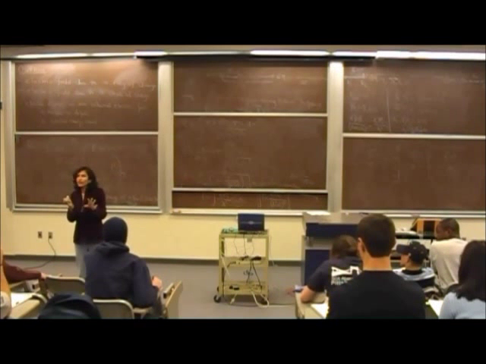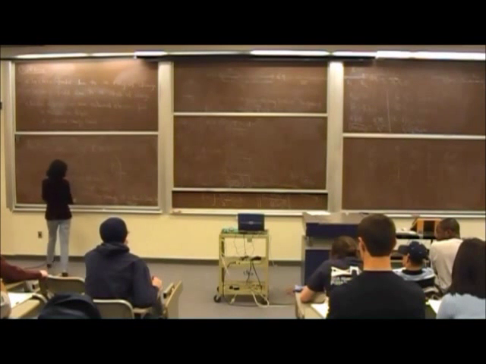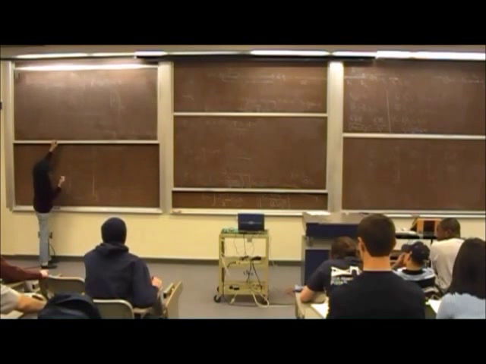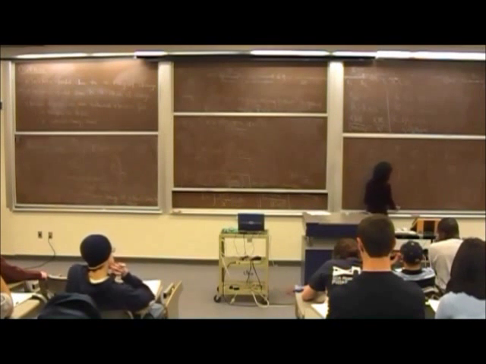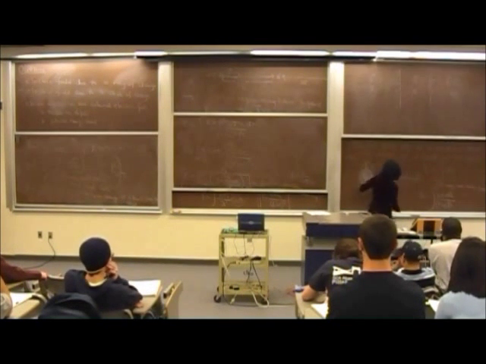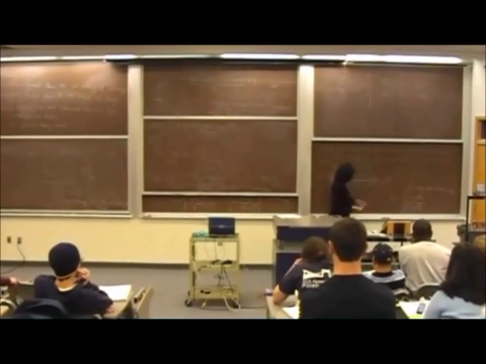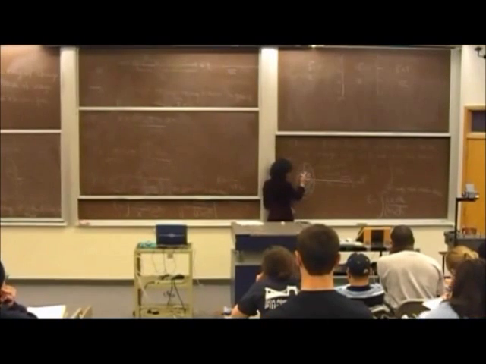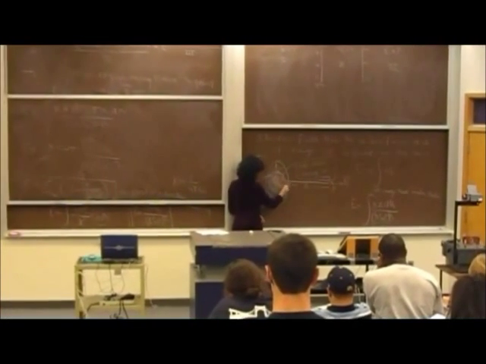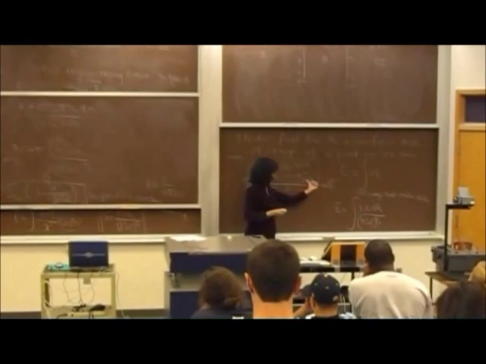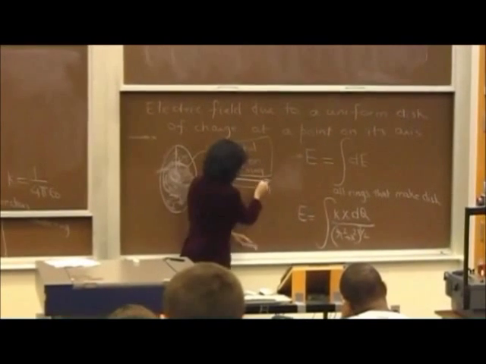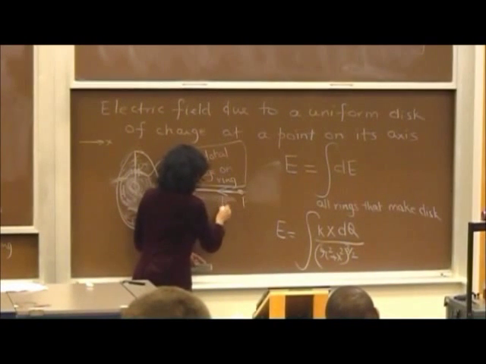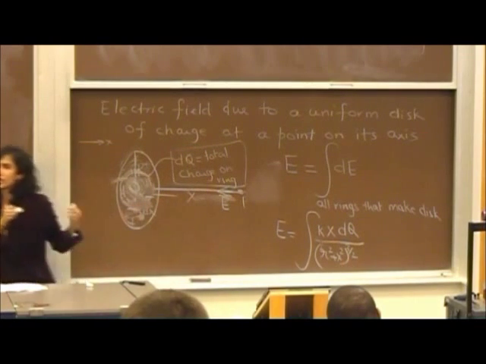Yeah, because we can do all of the analysis just like the way we did earlier. I have erased it, it looks like, except electric field, instead of pointing that way, when I look at a ring, if this charge was negative, do you see that each little dq will make a contribution towards it like this? And so the net will be this way. So instead of the electric field being in that way, it will now become this way, towards the sheet. That's it. That will be the only difference.